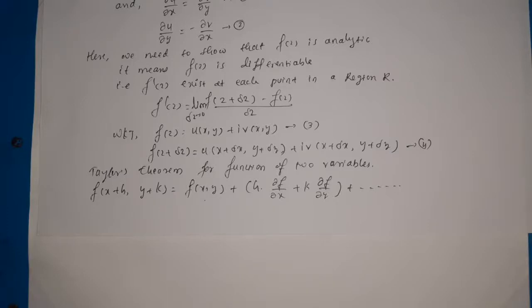So here it is an infinite series, the Taylor's series for a function of two variables. Therefore, in the given function f of z, we have two parts, u of x comma y and v of x comma y. They are also functions of two variables since they are expressed as x, y. So we can apply this statement for u of x comma y and v of x comma y. While writing those expressions, we are not considering the higher order derivatives, because in the statement it is given that only first order partial derivatives exist and they are continuous. We do not know about the second, third and higher order derivatives, so we are ignoring those.